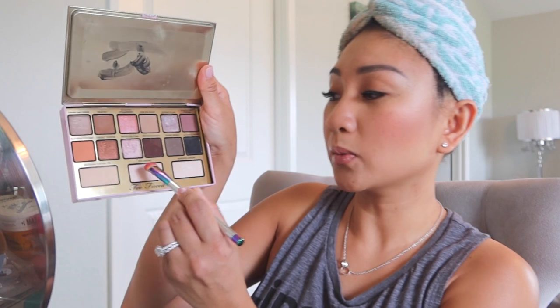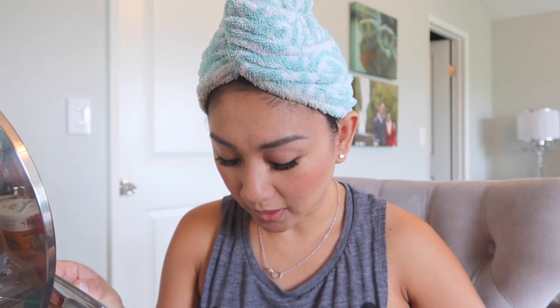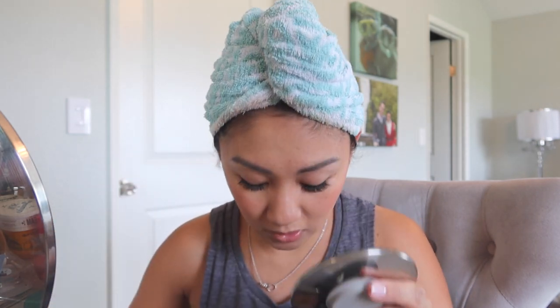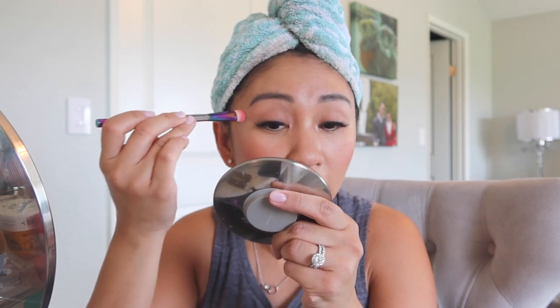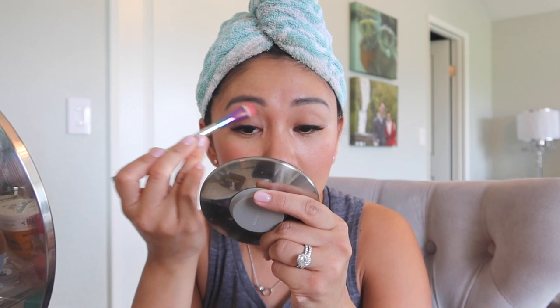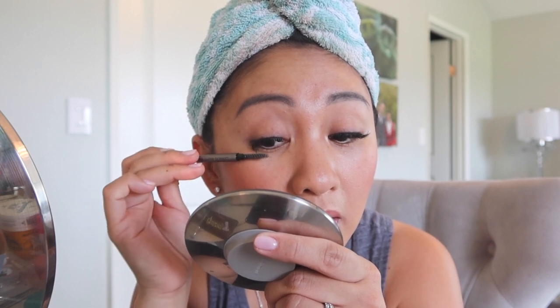I'm going to do a simple eye look. This Candy Johnson palette by Too Faced — the I Want Candy palette — is probably no longer available, but you can find similar colors. I'm going in with Ice Cream all over the lid and under the lid, being careful of fallout because of the eyelash extensions. These eyelash extensions have lasted a week — I shower twice a day and sweat hard at the gym and the steam from the shower — you'd think they'd have fallen off. But Christina's glue is magical. It's been a week and still looking fluffy and full.